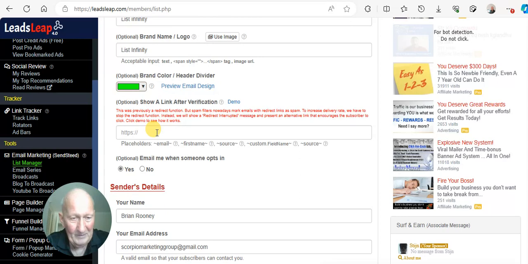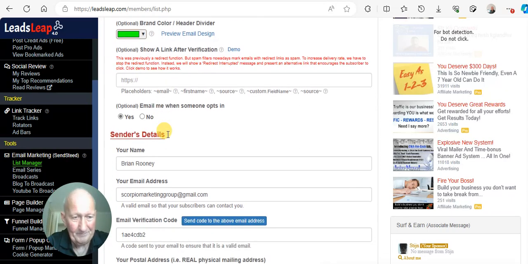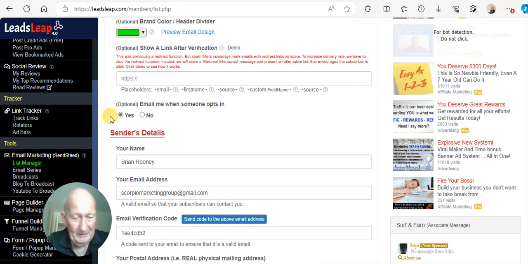This link after verification, I've purposely left blank because the welcome email has a link in it, and they will get that as soon as they verify their email, and they will be able to click on that link and go to where we want them to go. So it just saves doubling up. The opt-in here, where people opt in, email me. Yes, I personally like to know when people are joining my lists, but once again, personal choice.